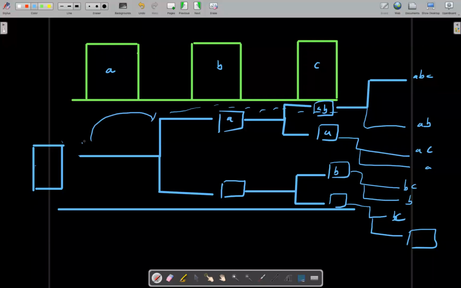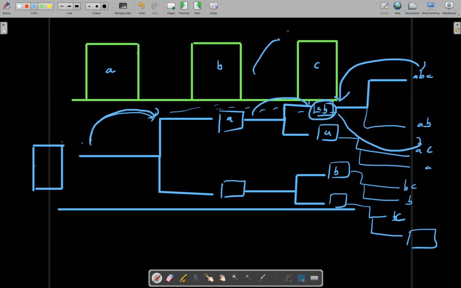So let's say here, I made a decision that I'll buy A. I made a decision that I'll buy B, and then I made a decision that I'll buy C. But let's say if I want to come back and give back C, then I'll get A, B. That means I need to remember this particular function, correct? I need to come back to this particular function. For that, I have to come back to this previous state. And this is what backtracking does. This is where backtracking needs recursion.